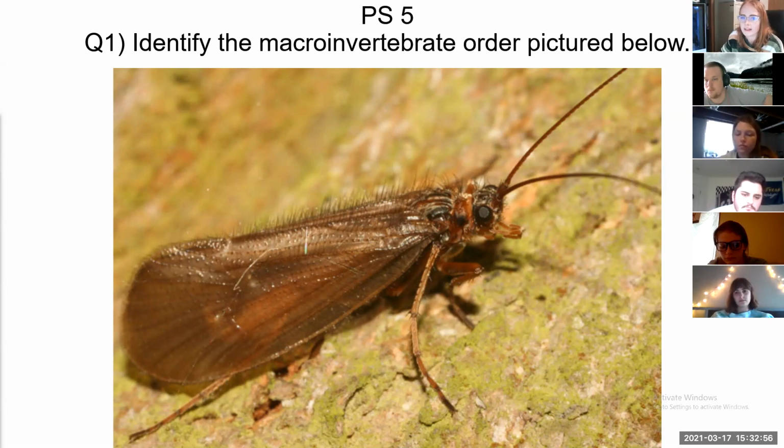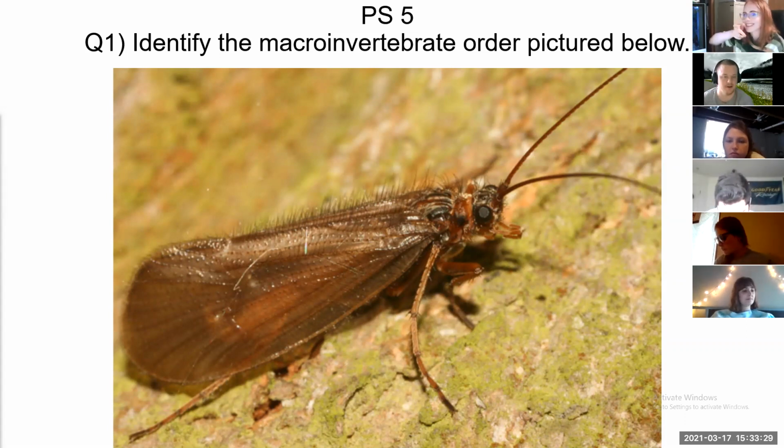So when we're looking at this, what are we thinking about to identify it? Like the wings laying back when it's resting, and the little antennas. Antennas are really important to focus on. What other characteristics might be important to think about? Lucas commented hairs on the body. That's really good. You can see there's a lot of these tiny little hairs.